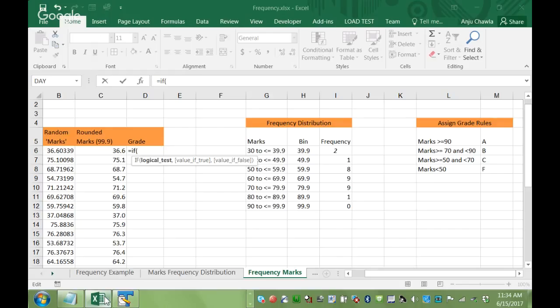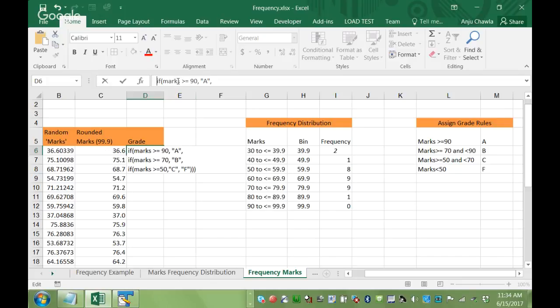I'll copy this formula here, but of course, marks, it won't know what the marks are. And then I want to replace my marks by what? Okay, so the cell is what? C6, right?